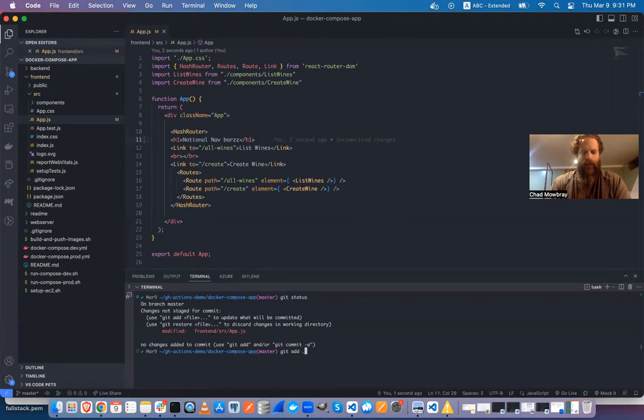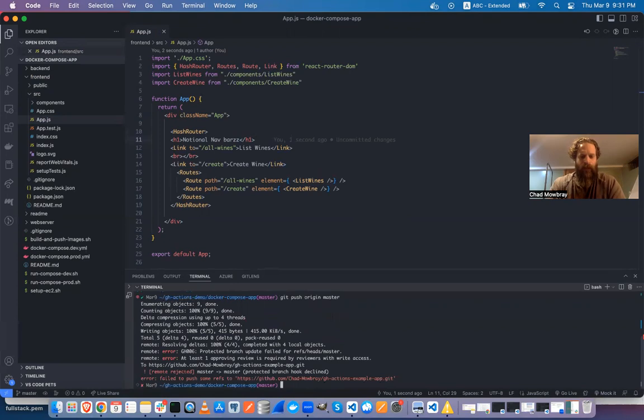So git add, git commit. Git push origin master. Oh no, I can't do that. So that's good. I shouldn't be able to do that. You shouldn't be developing on master anyway. So I have to be a good boy and create a development branch.